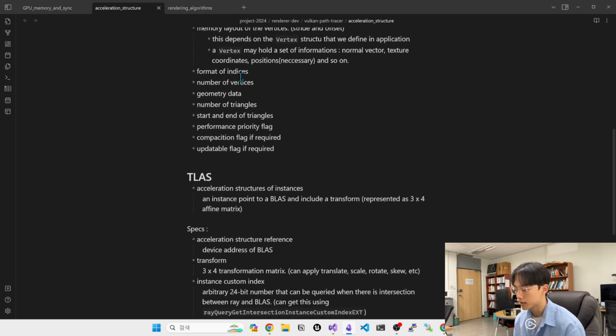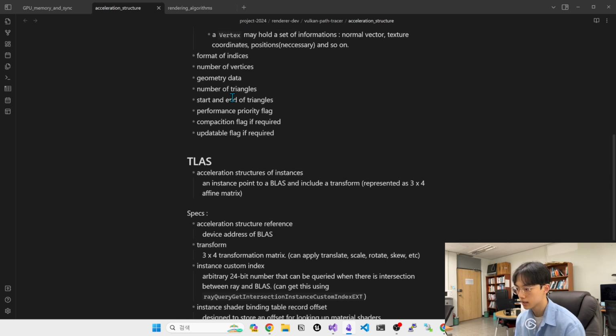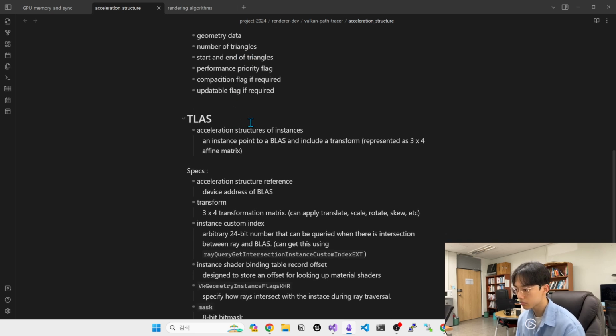And the format of indices, usually you assign integers of 32 bits, a number of vertices, and geometry data. We can represent geometry data as triangles or triangle fans or triangle strips, some other primitives as we want, and the number of triangles in the scene, and the start and end of triangles, and a performance priority flag.